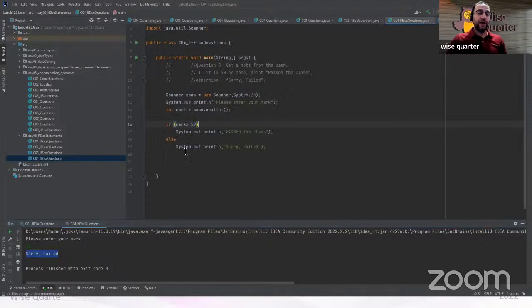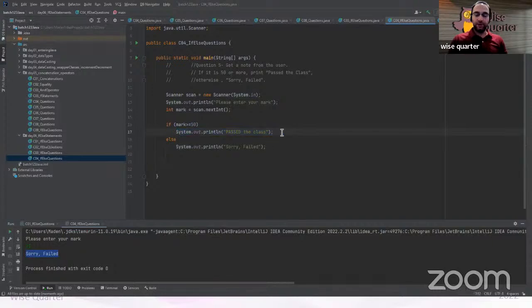You know, if else statements can accept only one sentence after them. One sentence, one line means the code starts and ends with semicolon.